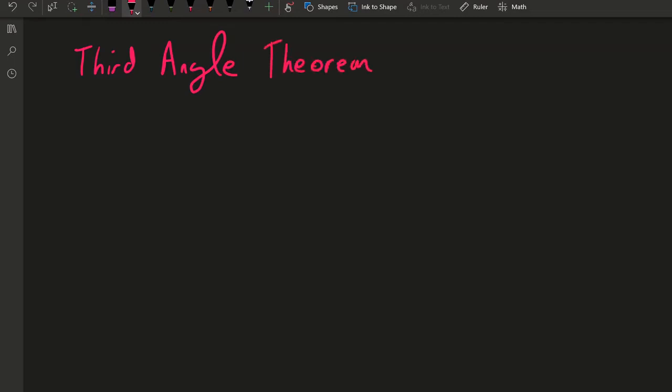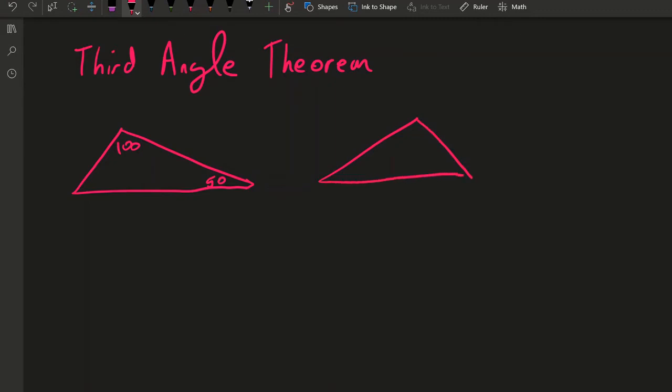And here's the idea. This is a spin-off of the angle sum theorem, the triangle sum theorem. If I have a triangle and this angle is 100 and this angle is 50, and then I have another triangle where this angle was 100 and this angle is 50, that means this angle is congruent to this angle and this angle is congruent to this angle. But if the first one's 100, the second one's 50, the third one has to be 30 on both of them. I drew this picture badly, I apologize.